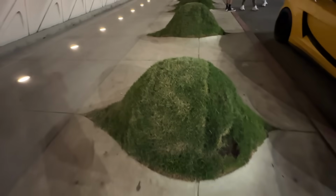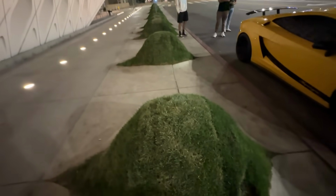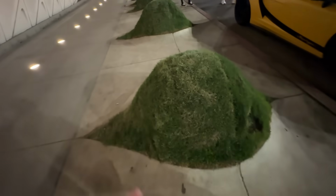What is this? Wait, hold on a sec. I mean, we're admiring the cars and all, but we're a little lost.